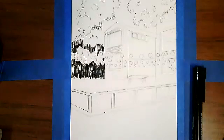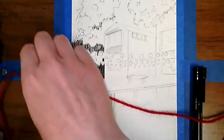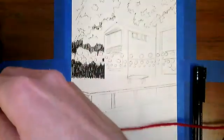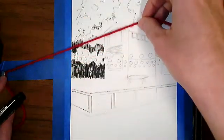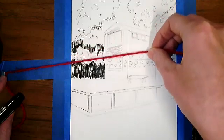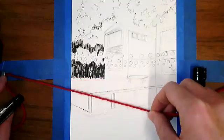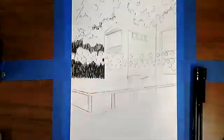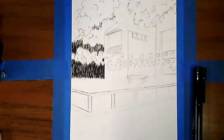every hatching line that I make on the side of this house needs to follow the rules of linear perspective. If I were to make these lines straight on the side of the house, then it wouldn't be read as 1 point or 2 point perspective anymore. So all of those hatching lines need to follow below the horizon line. They need to start angling down, etc. So just like when we drew our cubes in the intro to linear perspective class.